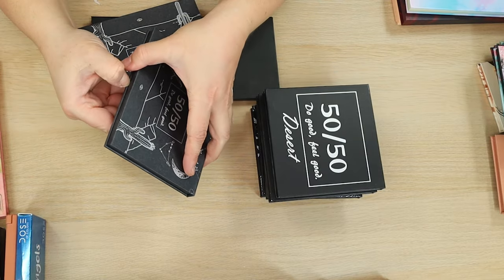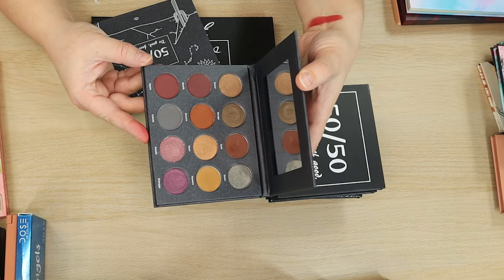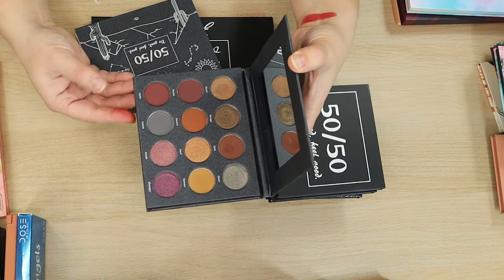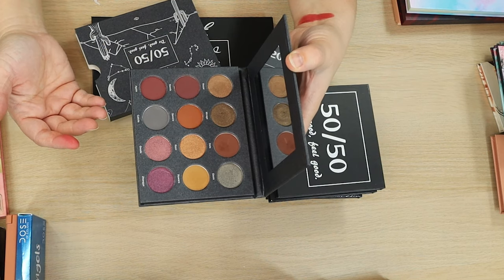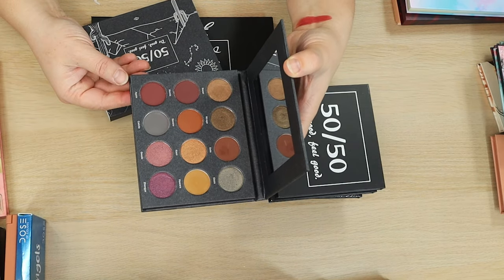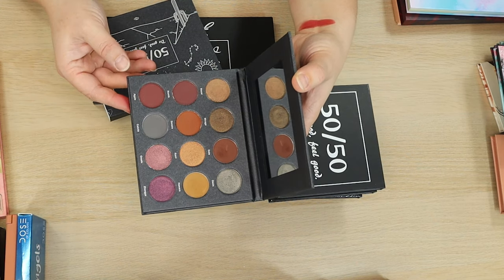and this is the new desert palette, and as you can see, it's like the Berlin palette. It's really grungy. It has a lot more mattes. It is really beautiful, but it's just mattes and just shimmers, like regular shimmers. And I'm someone who likes mattes a lot more than shimmers. I can do a full matte look. I don't do a full shimmer look, but not a lot of people do that. But I think I have these colors in my singles and in the palettes I am going to keep. I know I will have these shades.